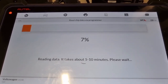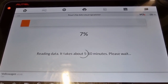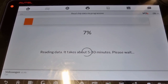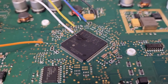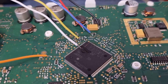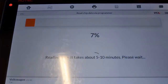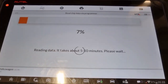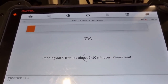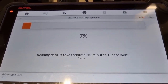I haven't seen any videos online of anybody doing this job, so hopefully this will be a success. Your biggest risk doing this job is lifting the pin on the chip. This is a test dashboard I managed to source from eBay, so there's no loss in it — it's not a customer's. I've already done two MQB all keys lost jobs: a 2016 Polo and a 2014 Audi A3 — both were successful, keys start the car using MQB and sending off for the sync data. The system does work.